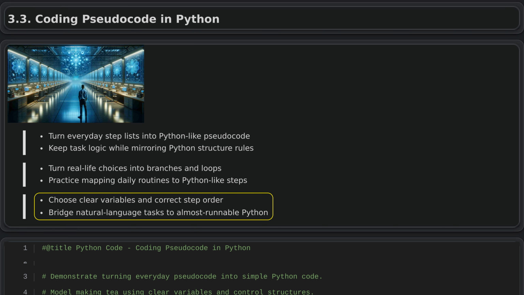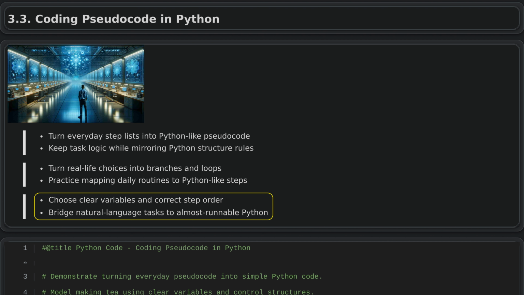In the final stage of writing Python-style pseudocode, you refine your structured description so it closely matches real Python while staying slightly flexible. You choose clear, meaningful names that reflect real-world elements and make sure each step only uses information that has already been defined, just as Python requires.